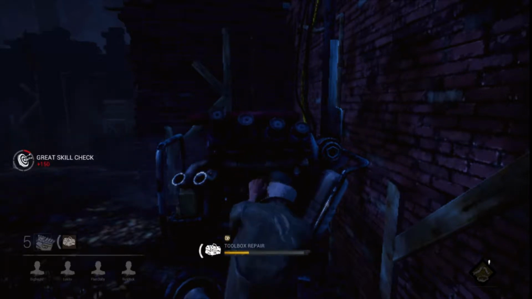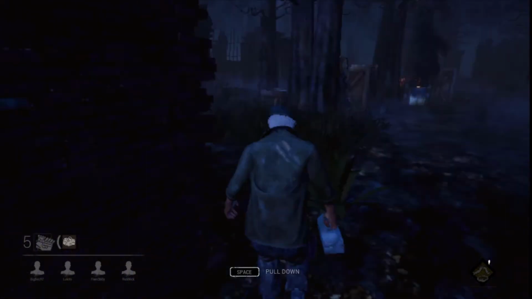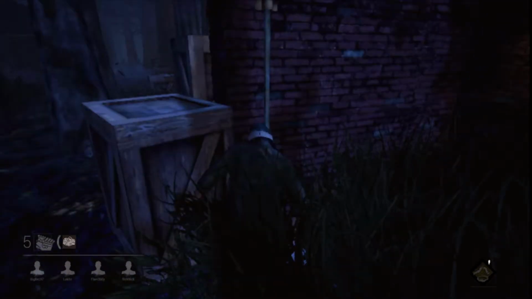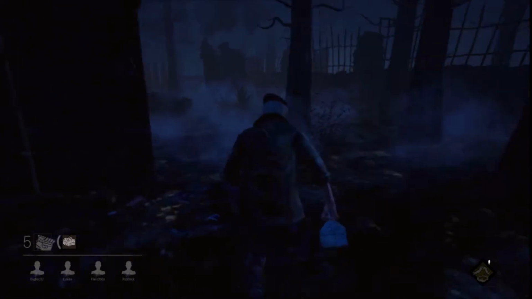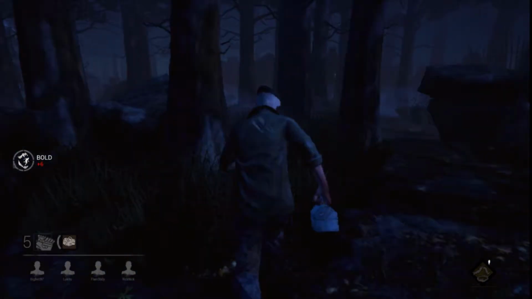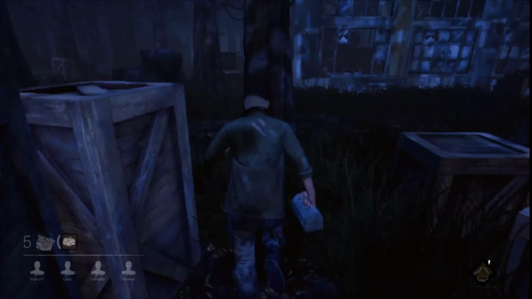Going a little, it's a great skill check. Killer is near us now though. The Hillbilly, I can hear the chainsaw. I need him. Stop. Oh, there he is, right there. Let's just run. Yep, definitely, that's a ducking move. Around all these obstacles.